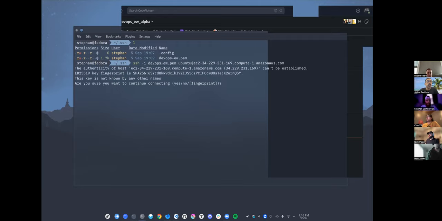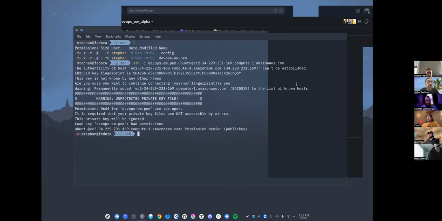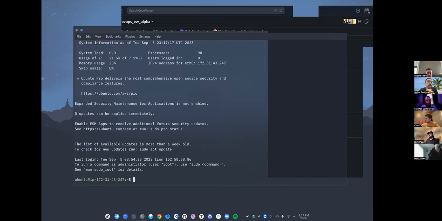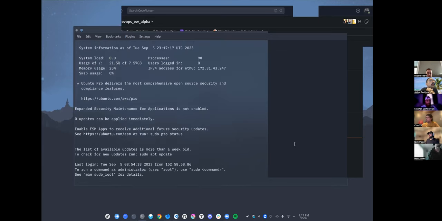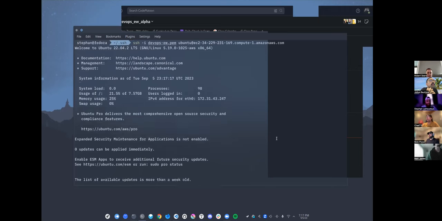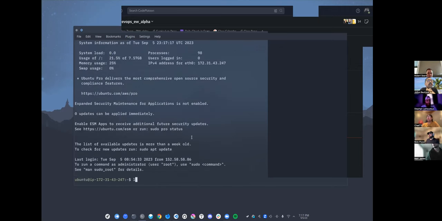Now it's going to ask you if you would like to continue. You'll want to say yes. And now it's telling us that we have an unprotected private key file. So what's happening here is we're using a certificate that we downloaded from somebody else, but we haven't set its permissions to our user, the one that we're in our machine on. So to set it to your local machine user, you're going to use chmod 400. Chmod stands for change mode. And just like that, you've set the permissions, you run the SSH command again, and now we're in. Cool. Awesome. Let's try typing an ls.